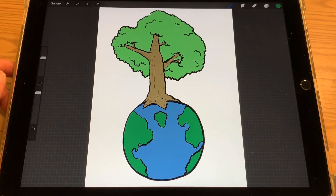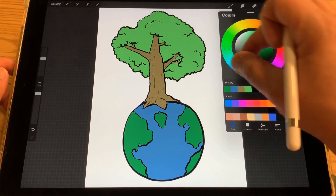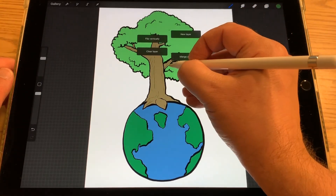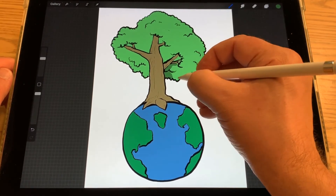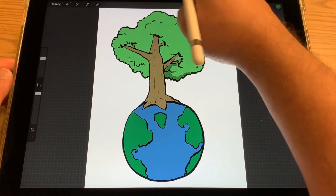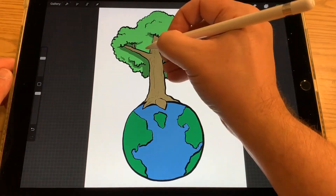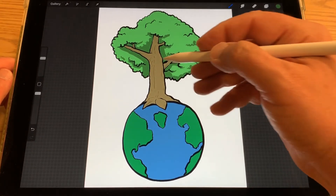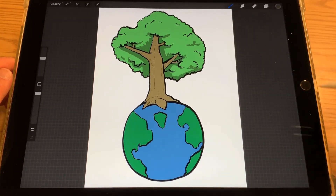Now if you have darker shades of green, brown, and blue, you can add some shading. You can also lightly shade with black colored pencils or crayons to add some shadows. I'm going to pick a darker green for the leaves on my tree and use that to add some shading. Most of my shading is going to be on the bottom of the tree — we're going to have the light source coming from the top, like the sun is shining down on it. Once you've added shading for your leaves, you can do the same for your trunk — find a darker shade of brown, or experiment with black. Just remember to go lightly.